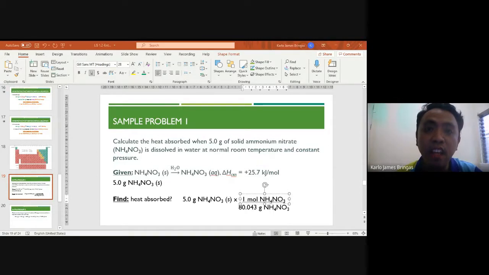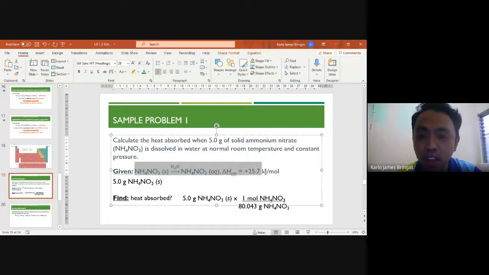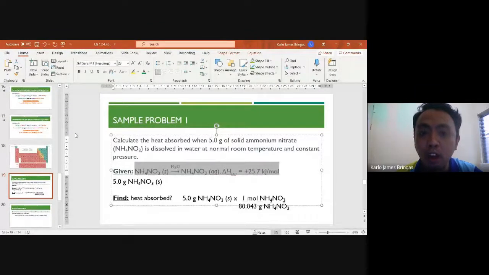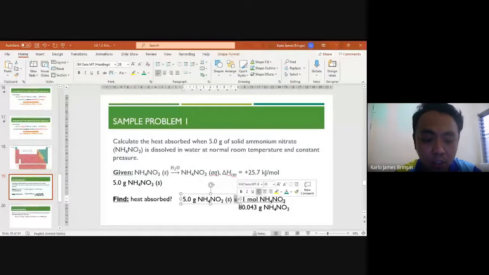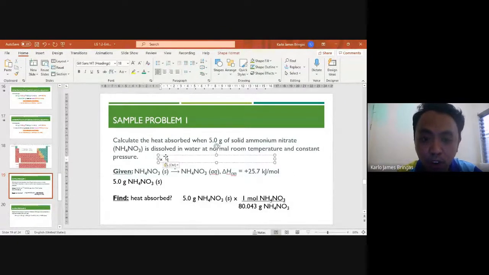However, hindi yan ang ating hinahanap, guys. What we're looking for here is the amount of heat being absorbed. So what we do now is, once again, we look carefully at the thermochemical equation, and then we write a conversion factor, same as what we've done earlier. So the answer that you got in here, we still need to multiply it even further. So magmumultiply pa tayo so that we have the following.